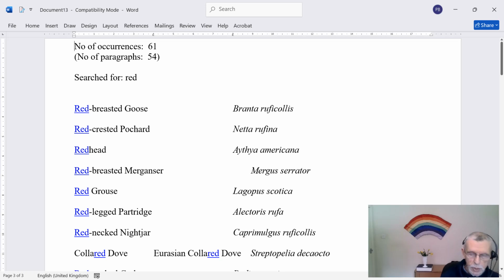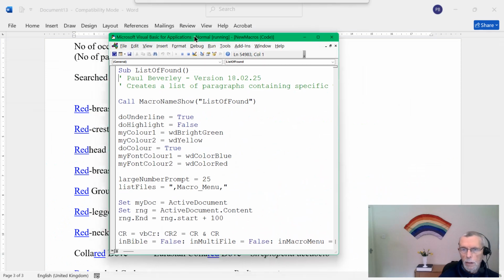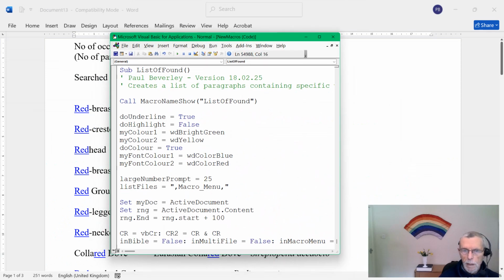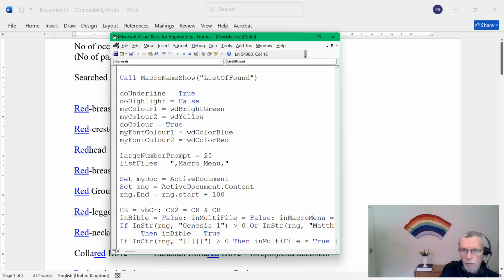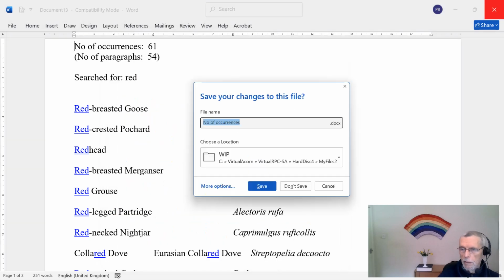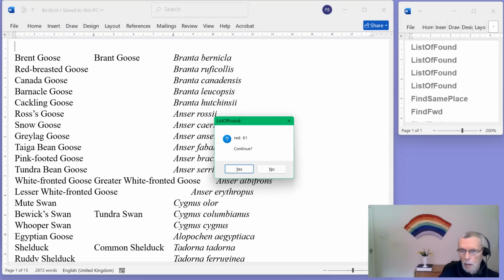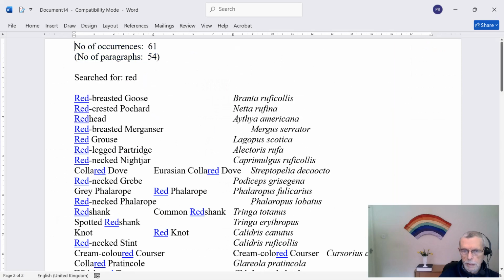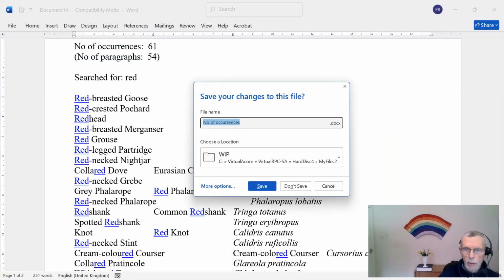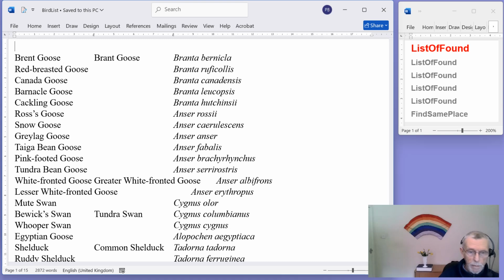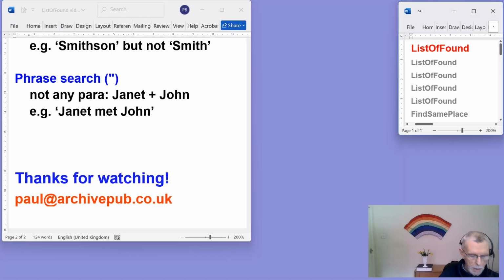Well, I'm going to use this one a lot, so what I can do is go to the macro itself, and at the beginning here I've got list files. So these are the files where I don't want them spaced out. So if I put bird list on there and add a comma, make sure they're all separated with commas. Now let's try it again, get rid of that one. So let's try red, there are 61, and there they are, all nicely not spaced out. Okay, so nearly there. Let's get rid of the birds.